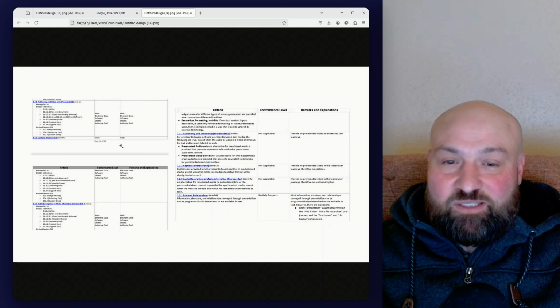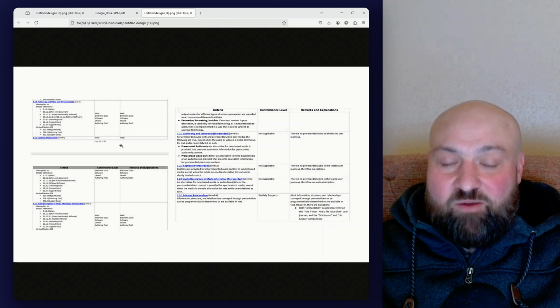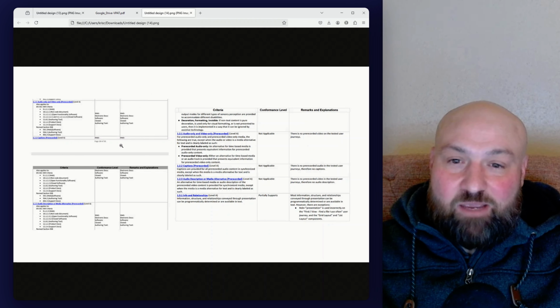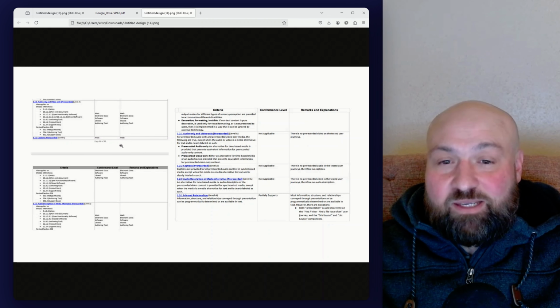We're going to include all of those standards and then have all of the criteria in the accessibility table portion. Here we've only got one screenshot of the accessibility table, so it's just showing a few criteria, but we need to work through these.